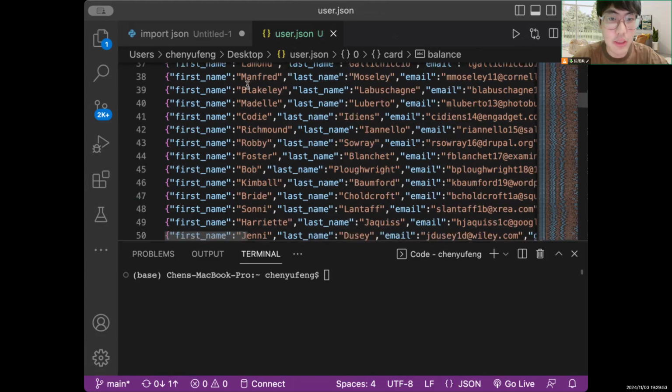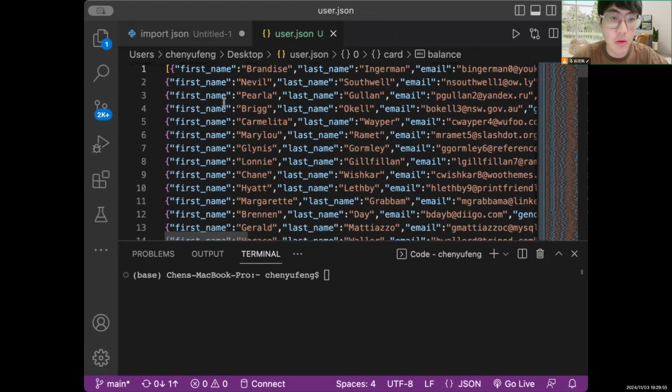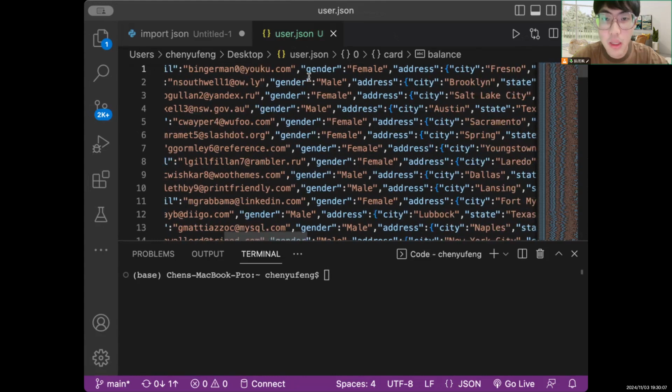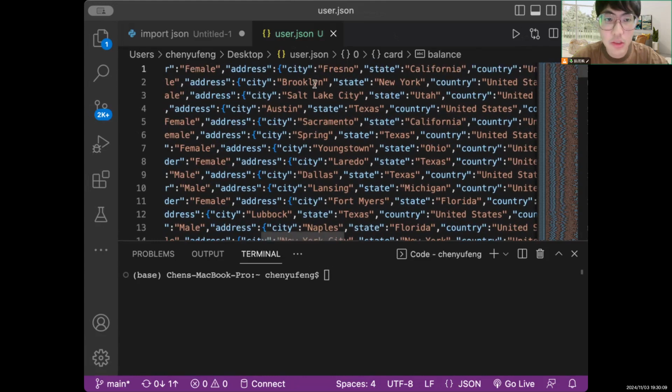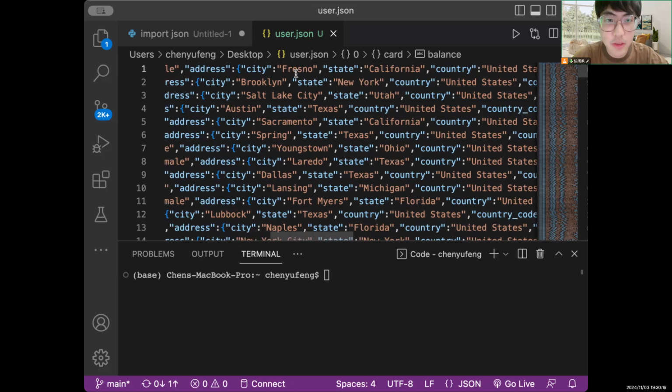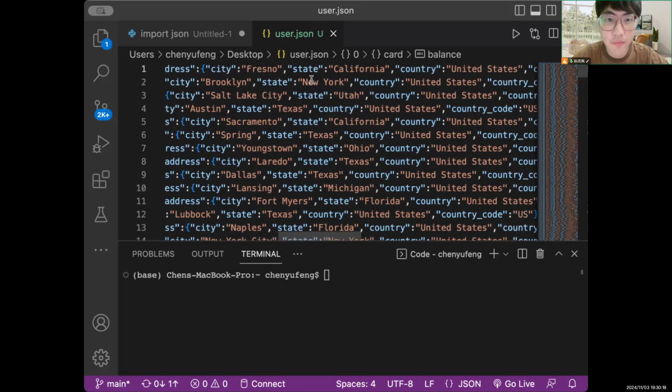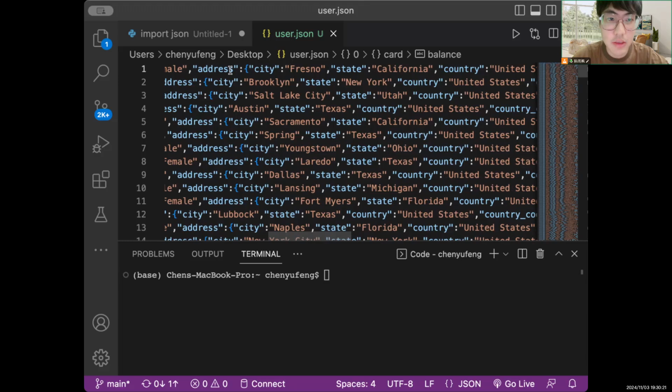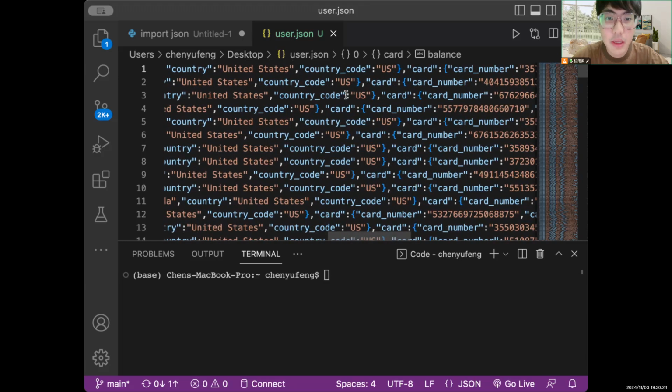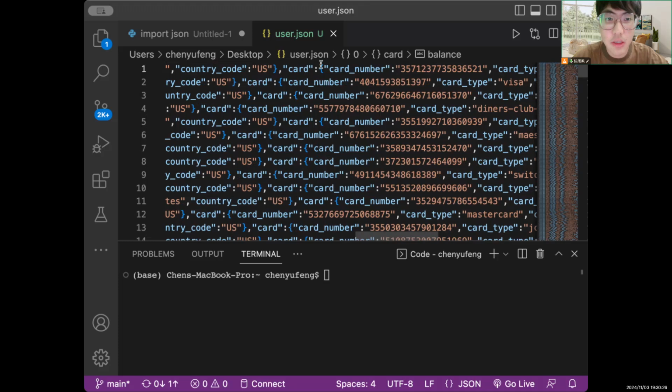This is a JSON file, and in particular items, it contains the first name, last name, email, and gender, and this is a nested structure. Which means in the address field, there are several subfields, and also the card field.